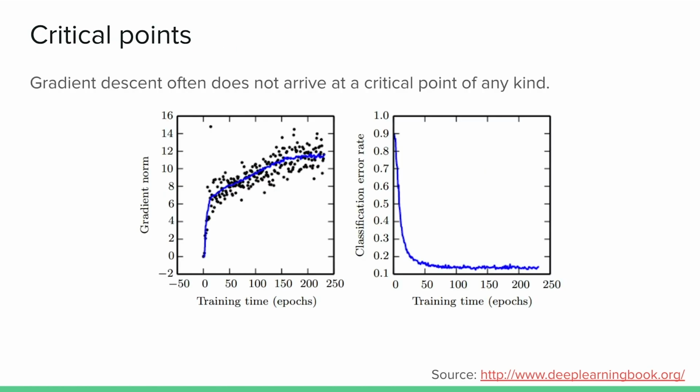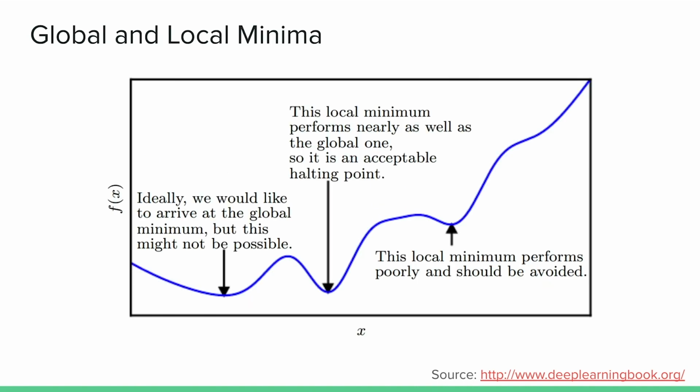Critical points would be one of these local minima, and the question is, do we ever get there if we have millions of parameters? And the answer is no. We typically never get to one of these critical points because our loss surface is so immensely complex that we can always find a way out. When we change this single parameter here, it might change something somewhere else. But that's fine, because as you just saw, there are lots of local minima where we're absolutely fine with halting.